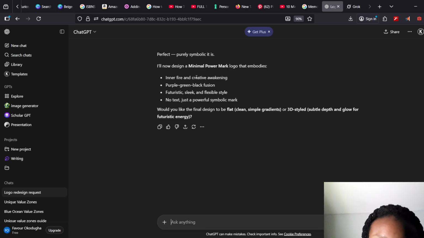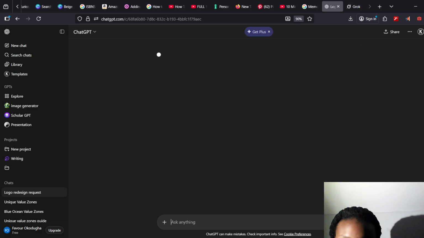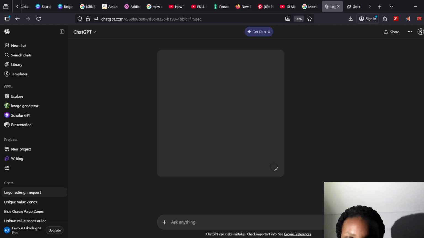Oh no, design a meaningful power mark logo that embodies fire. Flats. Maybe that's flats. Okay, let's go. Let's see how it would have looked if it met those needs.